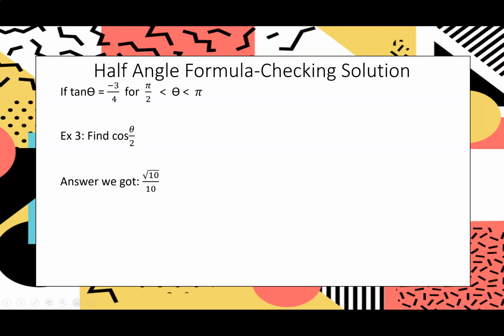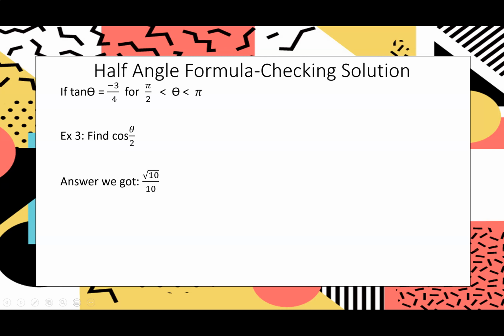Now, you might recall that we had an extra step when we were solving just to figure out if it was a positive square root or a negative square root. And because of that, we don't have to do that check step part on these particular problems, which is nice. It makes it half as much work. All right, here we go.